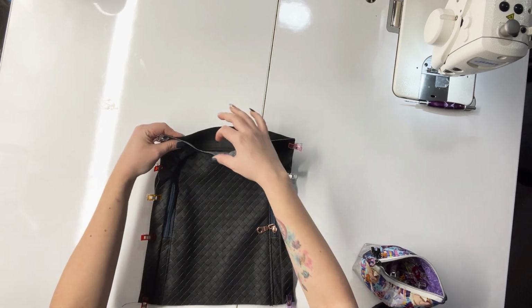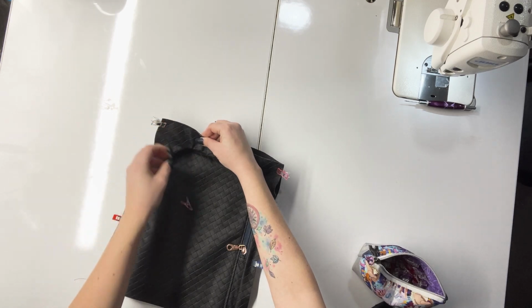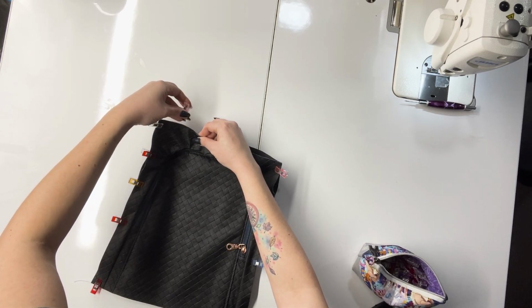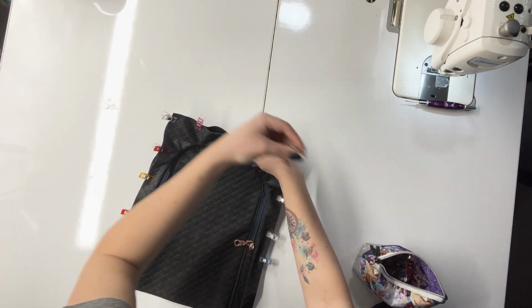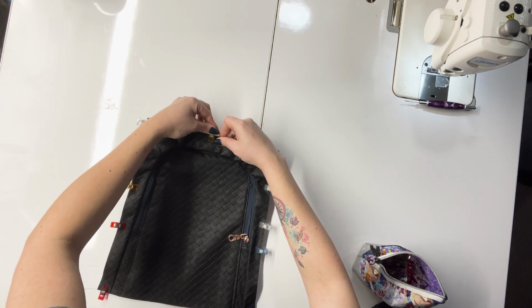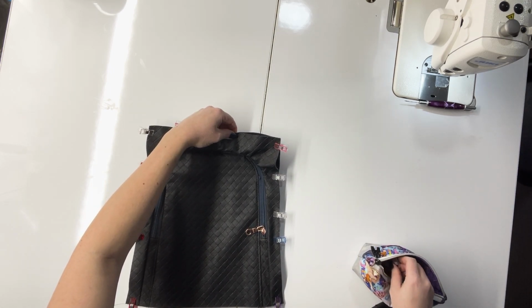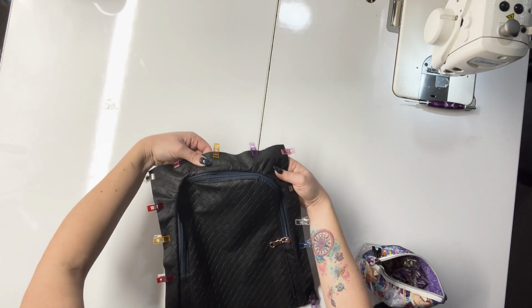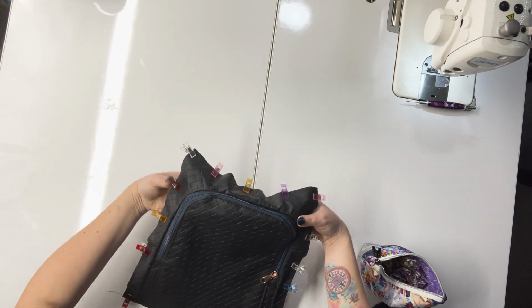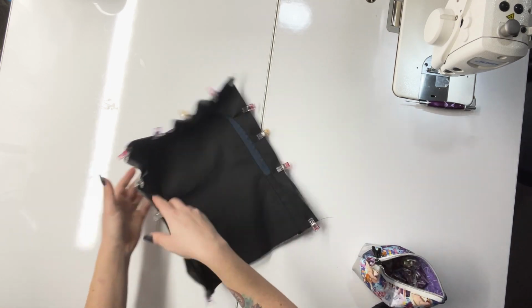And then the top, same thing. Perfect. I'm going to push that. Oh yeah, pushing that out also helps a lot.